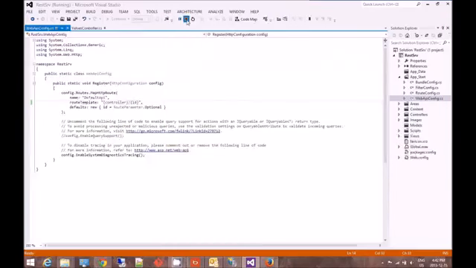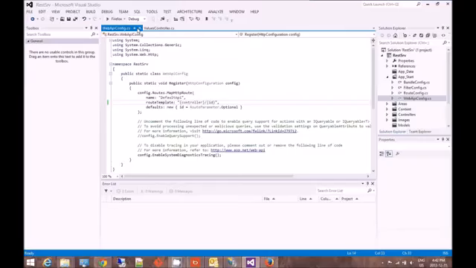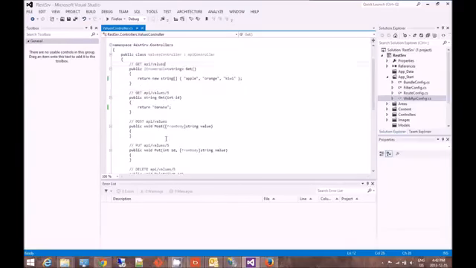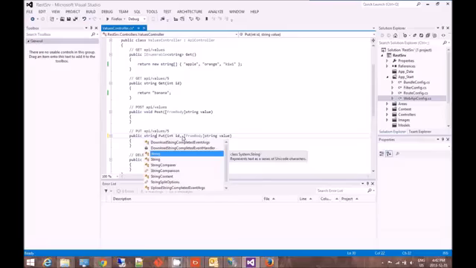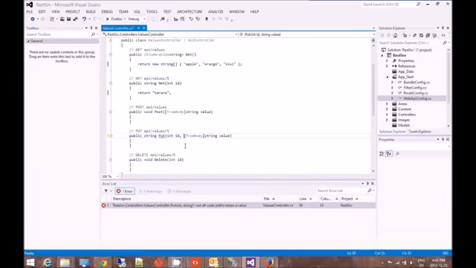Okay, let me stop this and continue with the put method. In this case, I'm doing a put in here. Instead of a void, I'm going to change it to a string, and instead of providing two parameters, I'm just going to have one parameter.